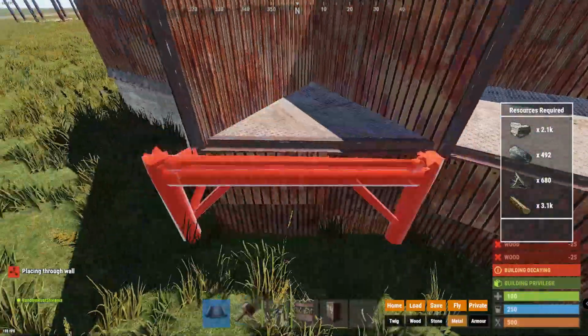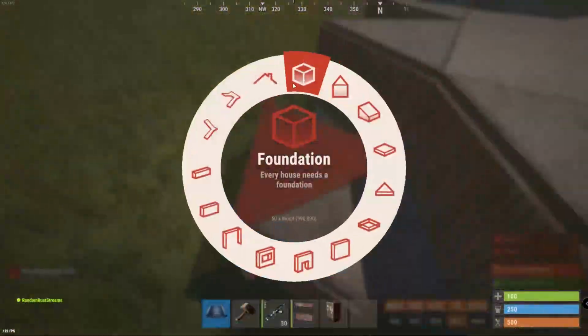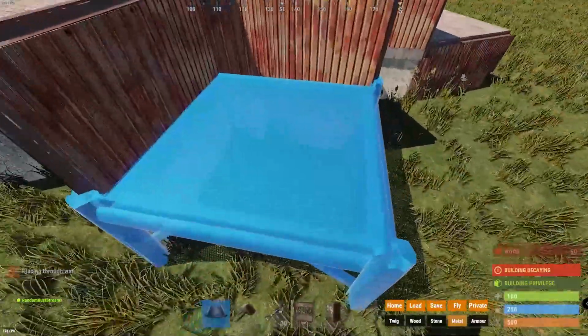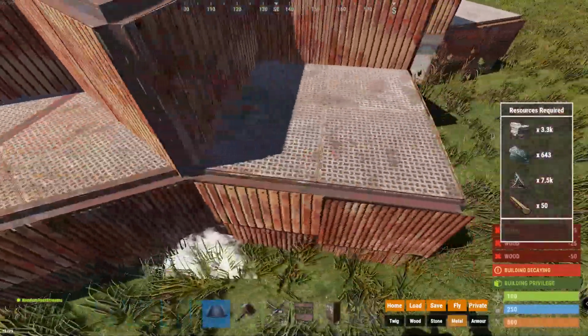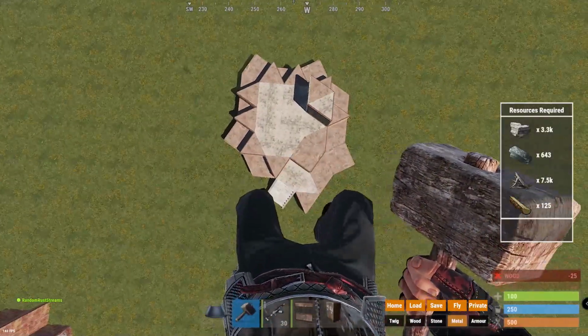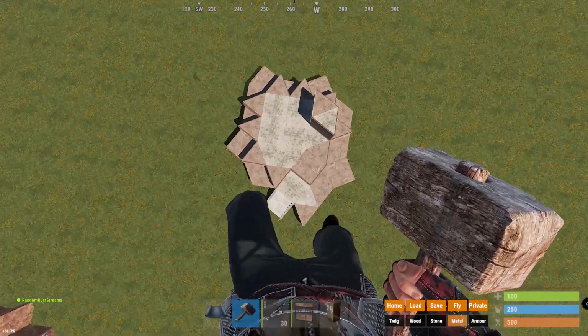Not there. Right there. Alright. And we put one there. One there. Alright. And then we're gonna come over here. Place one here. Two there. And we're gonna place one there, right? So from the top, this is what it should look like. And this should be your starter.